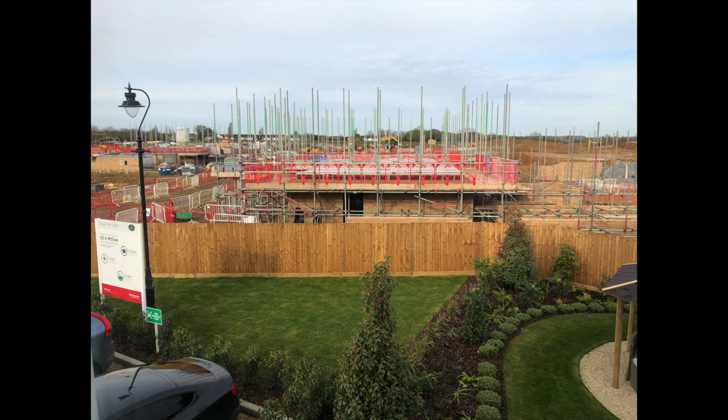So we ended up leaving it about 6 weeks because of Christmas and New Year. No one was working on the site, so we didn't expect any work to get done. Going back in the middle of January wouldn't have been much different. So we went back the first week of February, the 8th of February I think it was. As you can see from the picture, the brickwork had probably finished on the ground floor, and they'd started putting the scaffolding up so they could work on the brickwork going up to the second floor. Once again, initially they told us that completion was going to be January, February. You can see how the date gets pushed back.